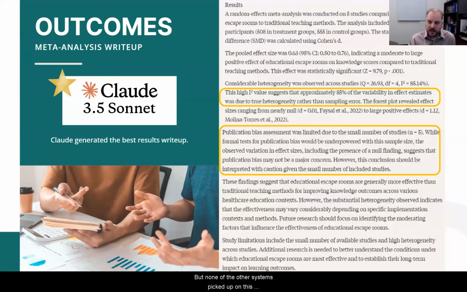But none of the other systems picked up on this, whereas Claude Sonnet 3.5 was able to pick up on that key notion and was also able to write it into the results section that it generated as its output. So as far as write-up goes, I will give Claude Sonnet 3.5 a gold star. All right, but again, on the stats side, it wasn't as great, not as robust. So again, now we're in this scenario where we've got some great systems that are crunching the numbers really well, but then these other systems are maybe better at the results write-up component.